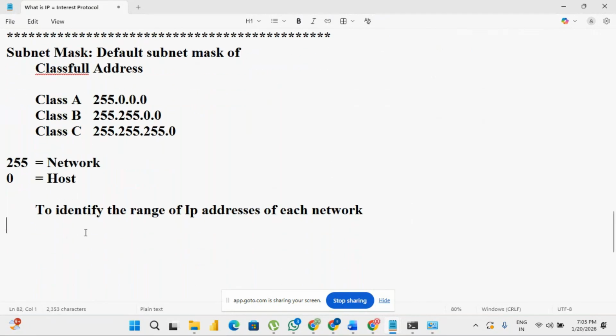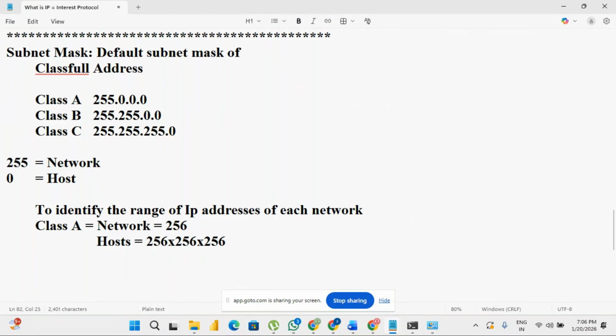For example, look at this. What is the number of IP addresses available per network of class A? According to the structure, you have a network of 255, and you have hosts. How many hosts? 256 into 256 into 256.